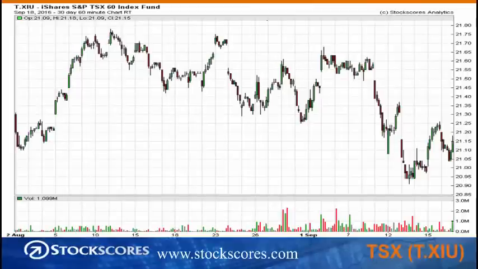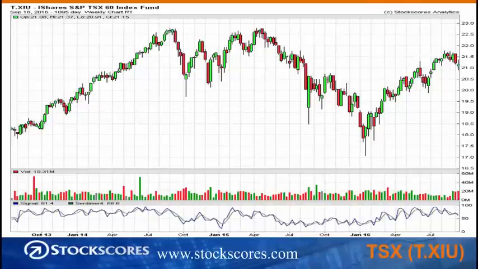In the Canadian market, similar situation. You've got these falling tops in the short-term chart. This, of course, the 30-day, 60-minute chart. What we have to watch for is, does this support from 4 or 5 days ago get broken? If it does, we're going to move lower. Now, this one is a little different because we're actually at the upward trend line. And so a breakdown through this would be a little more critical.